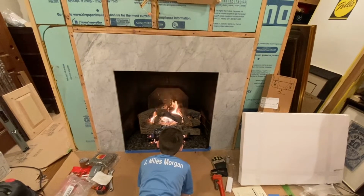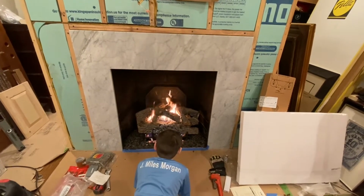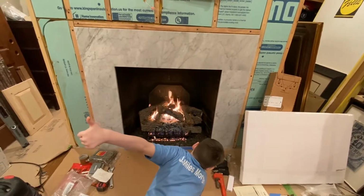Get a good shot at the back of Reed's head. What do you think, buddy? Thumbs up. Thumbs up. All right, very good.